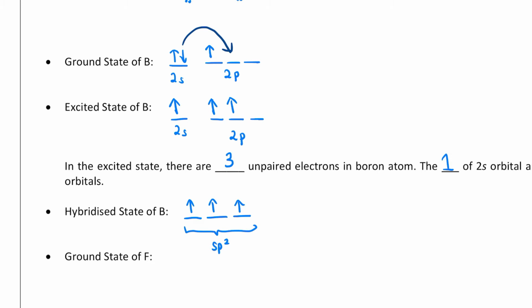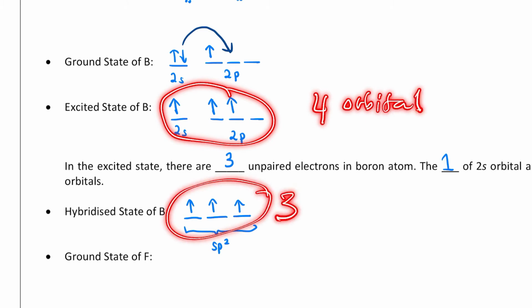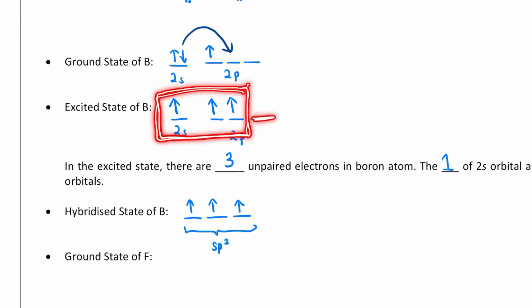Okay, cuma dekat sini kamu perasan tak? Kita actually over here kita ada 4 orbital. Okay, ada 4 garisan tu 4 orbital lah. Tapi ini kita ada 3 orbital je. So kita kena tunjuk lah juga satu orbital lagi tu mana. Okay, so satu orbital ni kita tak hybridkan dia. Sebab yang kita hybridkan hanya 2 of 2p orbital and 1 of 1s orbital. Okay, yang saya petakkan ni je yang kita hybridkan. So ini tak hybrid yang hujung ni.